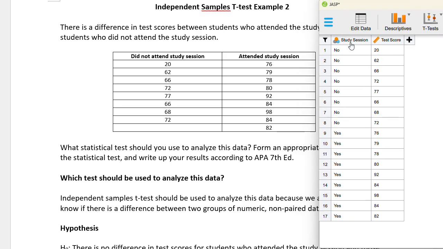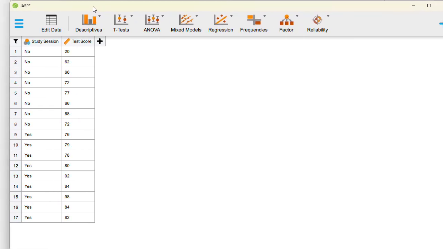So once again, you've got that categorical variable of study session, did they attend, no or yes, and then you had the test scores. So you can see that I've got all of this data in this format. And if you want to know how to do that, go back and watch that first example because I go through in detail how to set that up. But I just didn't want to do all that detail again for this video.